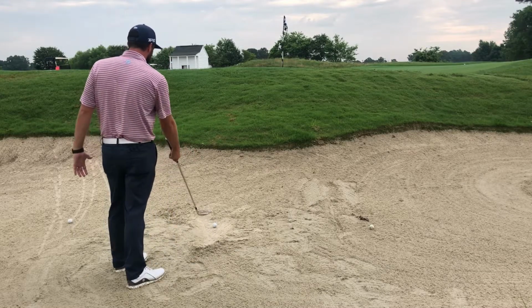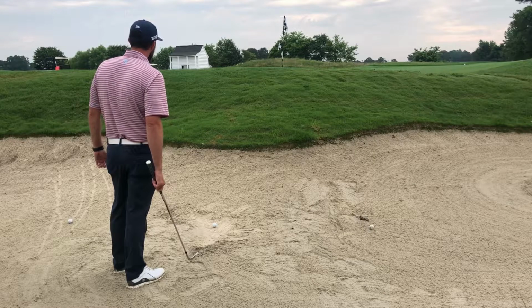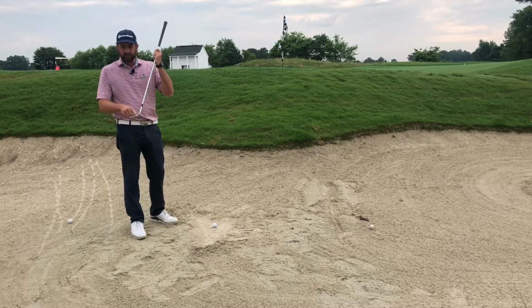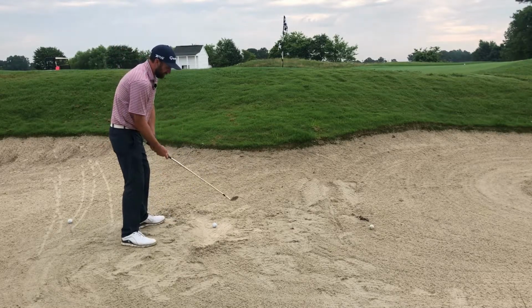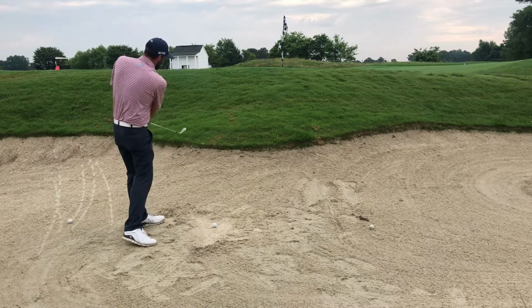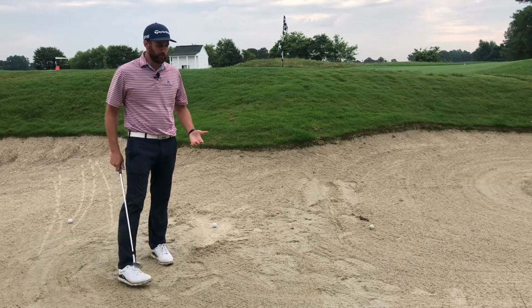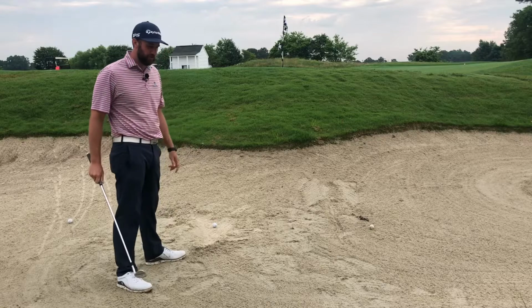So when I don't have a lot of sand underneath the ball, I want to set up with a more square club face. We're activating some of this leading edge so that we can dig more. And I try to abbreviate the follow through a little bit. You're not going to see me necessarily leave the club in the sand, but I try to have a shorter follow through so that I know that I'm not bouncing that club right back up into the ball.